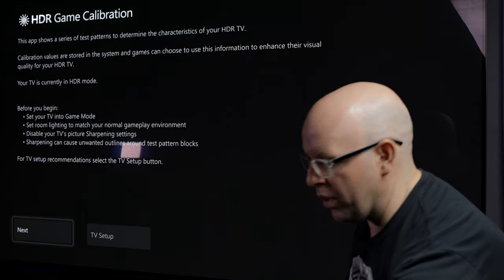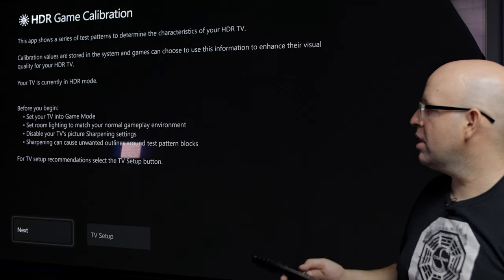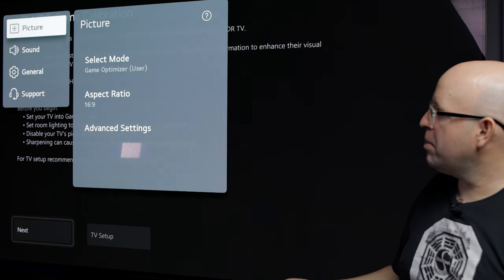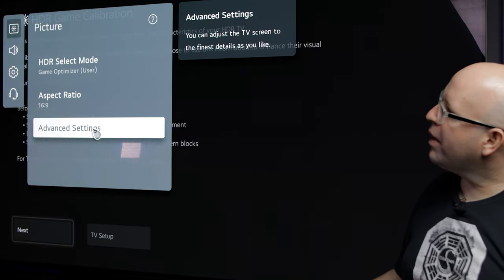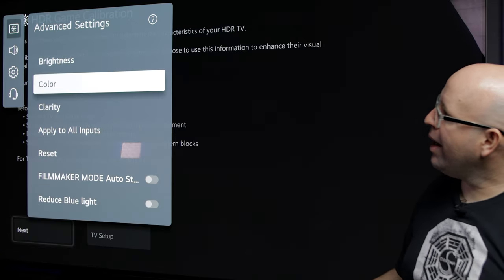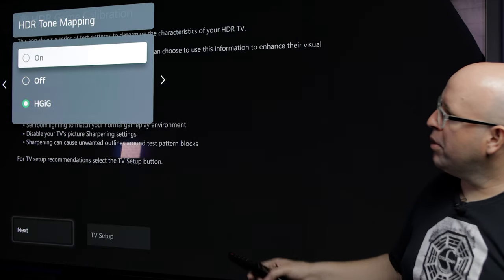We wanna make sure of a couple things first. On the LG C1 or any type of LG OLED at least, we want to go into our settings menu. Notice I'm in game optimizer mode, which is what we want. And then I wanna go to advanced settings, and then under brightness, I want to go down to HDR tone mapping, and we have a couple different options here.